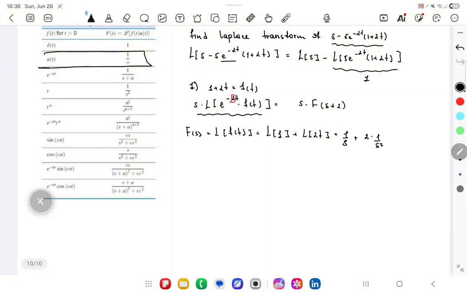Okay, now that we took Laplace transform of the initial f of t, we have to see the contribution of this Euler's number to the power of minus 2t. So here, as we may see in our table, there is a special case for that. So whenever we see an Euler's number, we can confidently add the coefficient to the s. So in that case, our coefficient is minus 2. So what we can do is F of s plus 2 is equal to 1 over s plus 2, plus 2 multiplied by 1 over s plus 2 squared. As simple as that.